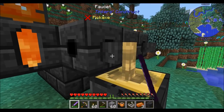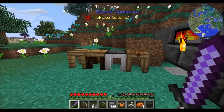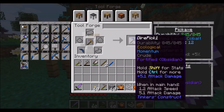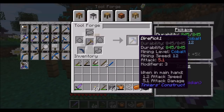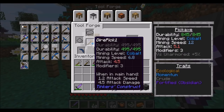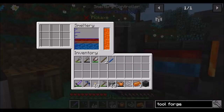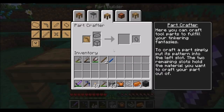And I feel like if I repair my pick before I upgrade it, we will have a fully functional dude, right? So if I do that, that'll repair the pick. And now if we upgrade it, we won't have to use cobalt to repair it later. So again, this guy's mining speed was 6.8. This one's 12. So it'll mine almost twice as fast and have way more durability as well. So that's really neat. Now we've got a decent amount of cobalt left in there. So let's get, I want the plates to be cobalt.